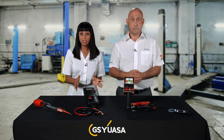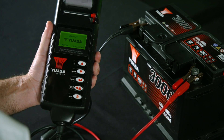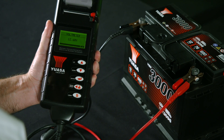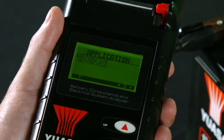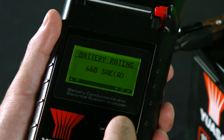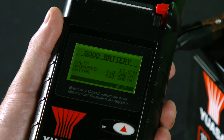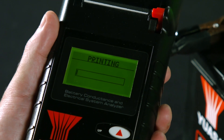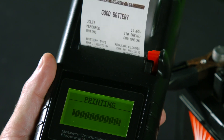GSUSA recommend using a conductance tester for all warranty and standard battery tests, and offer a range of easy-to-use and accurate conductance testers. Conductance testing measures both the state of charge and state of health of a battery. The tester displays the state of charge as a voltage reading. To measure the state of health, a fixed frequency AC pulse is introduced into the battery through the positive terminal. The resulting signal, measured at the negative terminal, is then used in a calculation against a fixed algorithm. The amount of cold-cranking amps remaining and therefore the battery's state of health is then displayed. Conductance testers are also capable of detecting cell defects such as short circuits, open circuits and low acid concentrations.